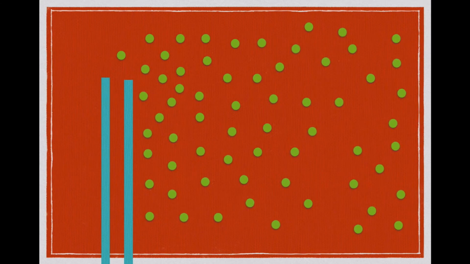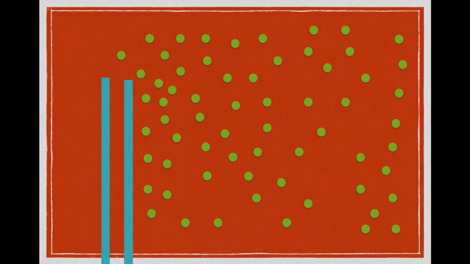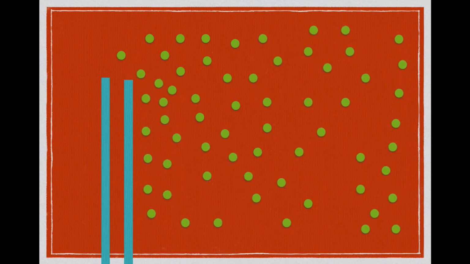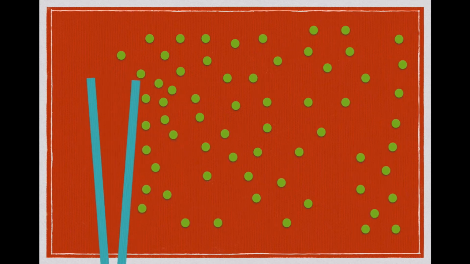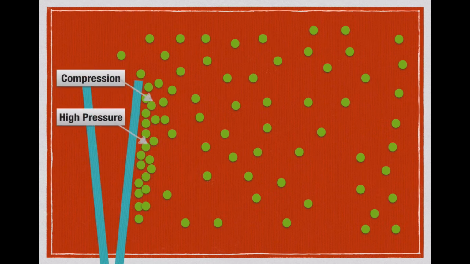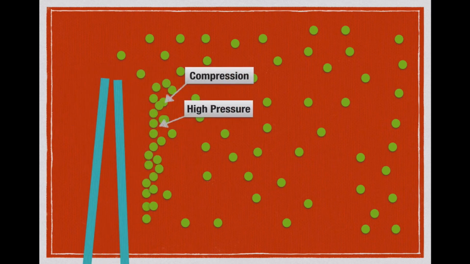So what's happening? In air, normally the molecules are moving back and forth all the time. And when we strike a tuning fork, the tuning fork will move outwards, and that outwards motion will gather a lot of molecules, air molecules along the surface, and you'll get this kind of high pressure area. We call it a compression. And there's the compression.